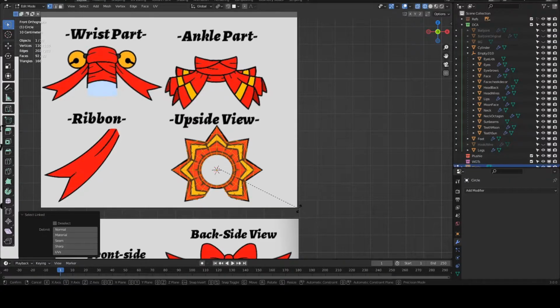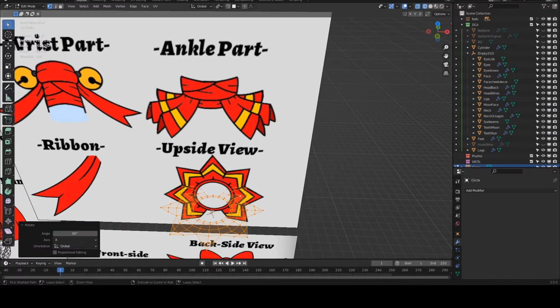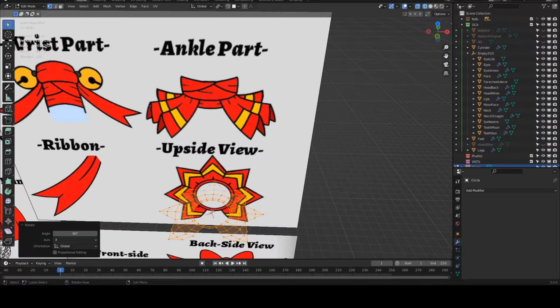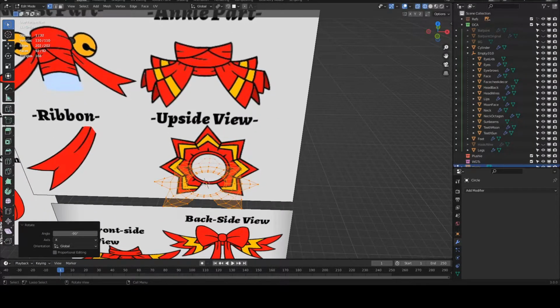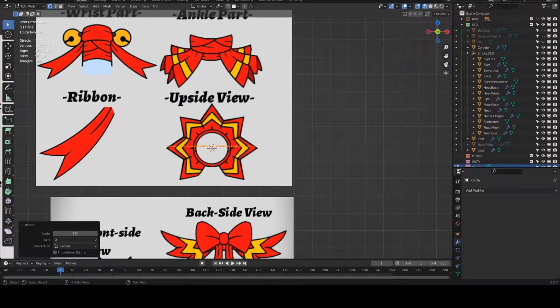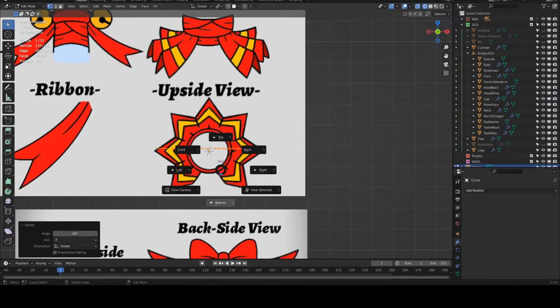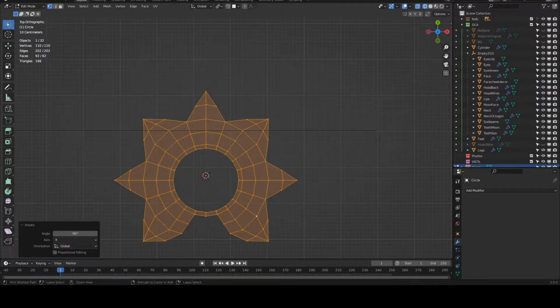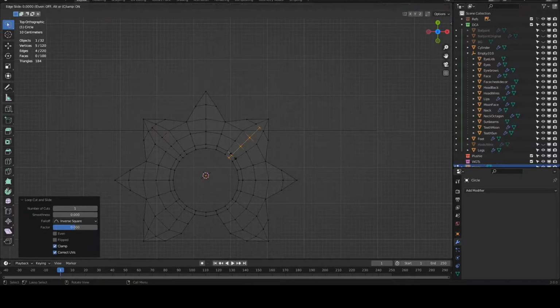So I'm gonna hit SR 90 to rotate it. RX negative 90. There we go. Now you see it's cut through the middle here and it goes up. So now we're going to go to top view. Put a cursor through all of these that don't have one.